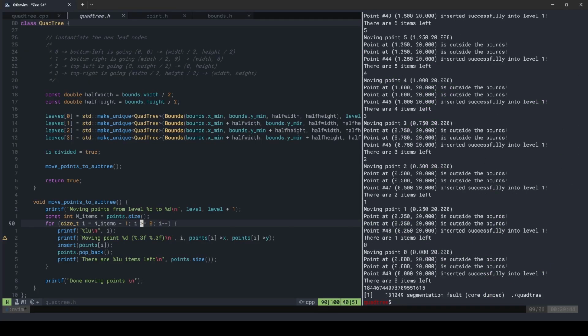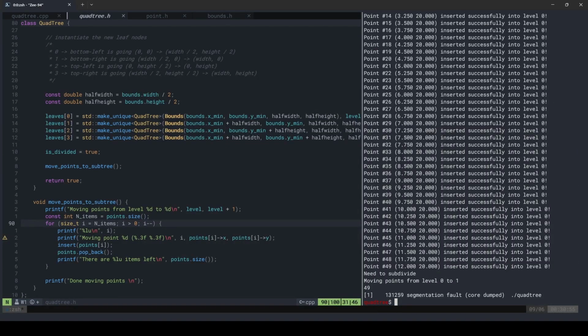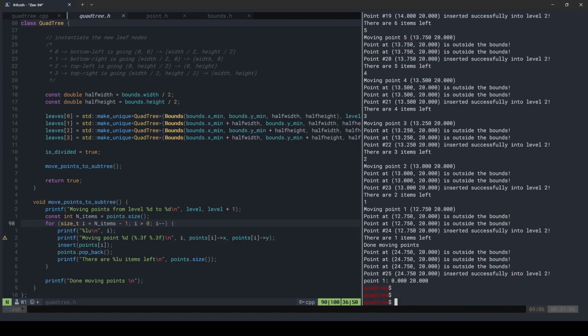Still not right. Not sure that that's the right way to do it. Yeah, right. That's not the right way to do it. So this should only get us to, yeah, 1. So we do need to still do 0. The question is, why is it looping again at the start?